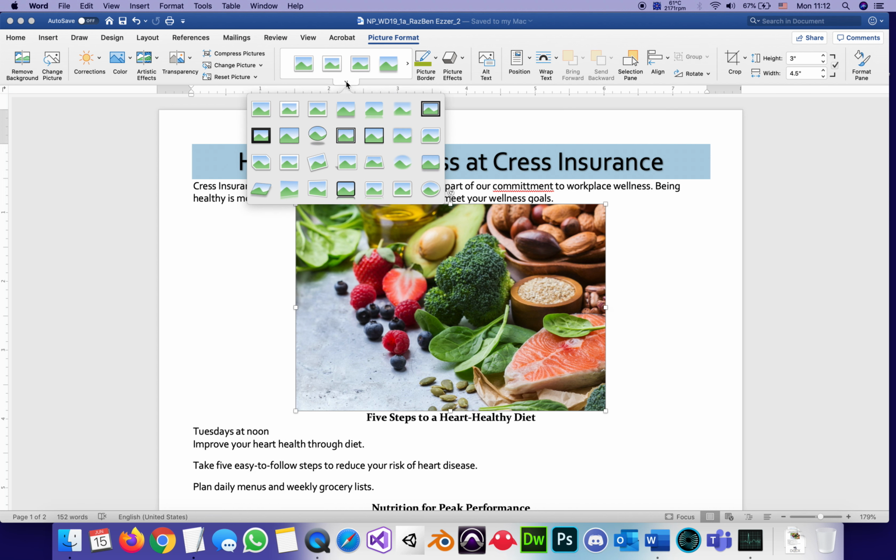In this case, they're not telling me what column or row, so I have to roll over them to find what looks like a simple frame black. Does this look like simple frame black? Nope, it's a simple frame white. So this one, not moderate. This one, not thick. Let's see, where's the simple frame?